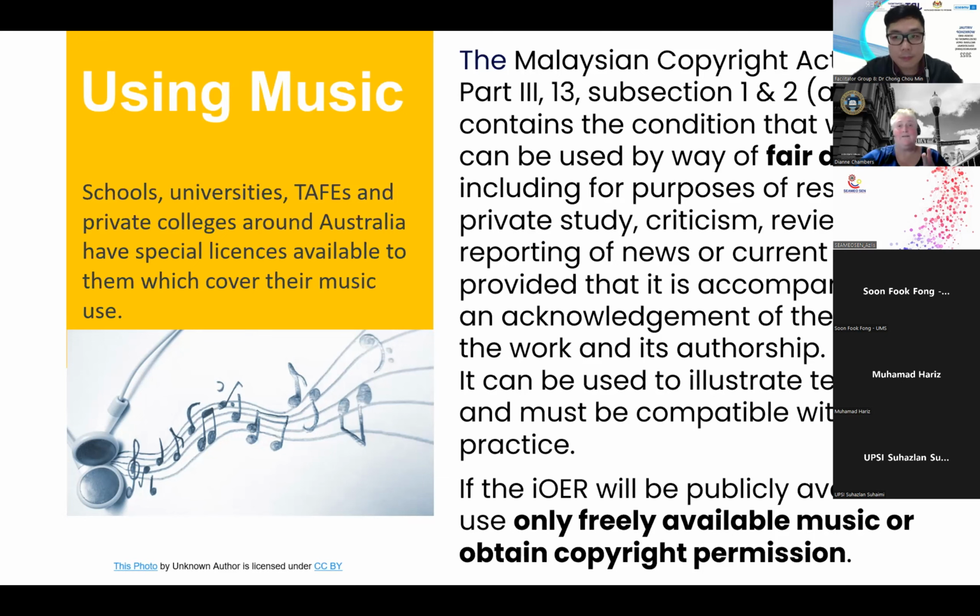So your three choices are: find Creative Commons licensed music, design and develop your own, or get the copyright permission if you need to. If you go onto the copyright site for Malaysia, it'll give you clear directions about how you obtain that copyright if you really would like to do that. This applies to any part of the music, so 10 seconds, 20 minutes, whatever. Any part of the music is copyrighted, so you need to be extremely careful there. Hopefully that answered some questions for some people.